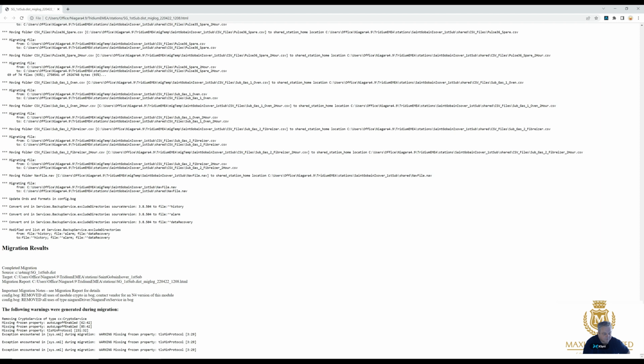Removed the crypto in the bog. Okay, that's not an issue. Fox service in the bog. Okay, that's not an issue. Okay, let's load that up.